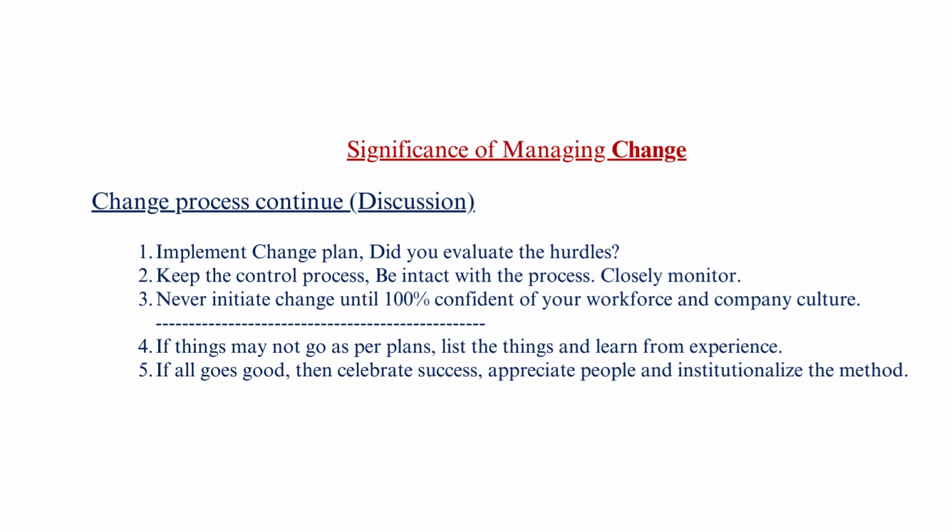One of the things written over here in the third point is company culture. So if you think that some people might not cooperate 100%, you have to change company culture, make them cooperative 100%, because you are going to do some great change in your company for the benefit of the company. So never initiate unless you are 100% sure. If not 100%, at least 90% plus, so you're confident about that. The term 100% over here means that you have seen all of the aspects, all pluses, minuses, you have evaluated that.